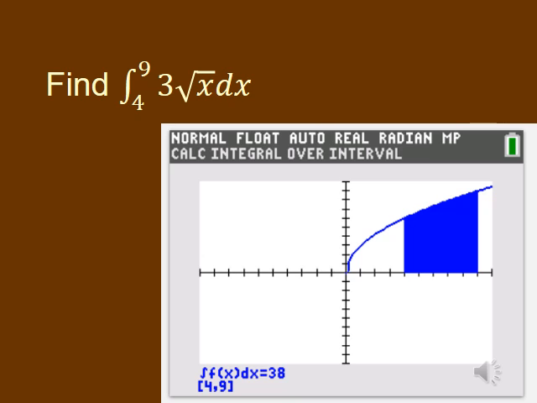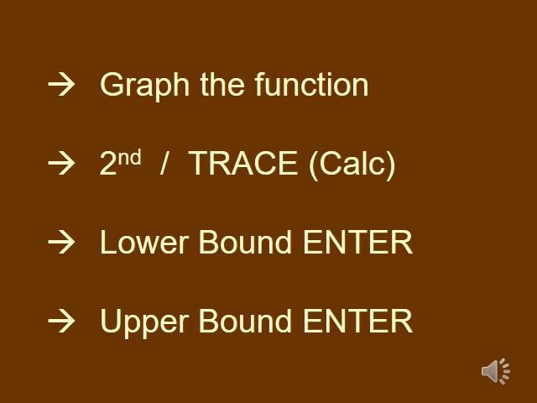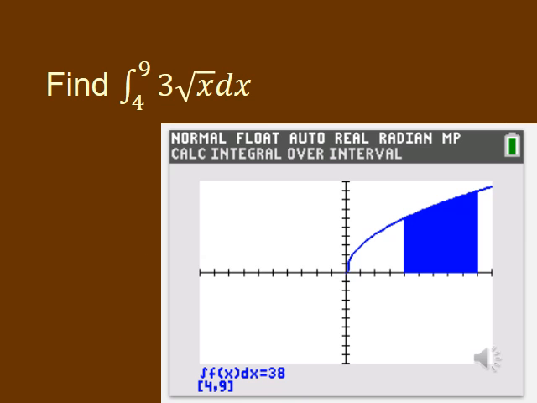The shading is there because one of the big applications of antiderivatives is finding areas, and next week we'll get into exactly how that works. Right there you're looking at an area of 38 square units. So the basic steps are: graph the function in the Y= menu and hit Graph, go to Second Trace for the Calculate menu, type the lower bound and hit Enter, type the upper bound and hit Enter, and you'll have your answer. Focus on the bottom of the screen where it shows the integral symbol and says equals 38 — that's your answer.